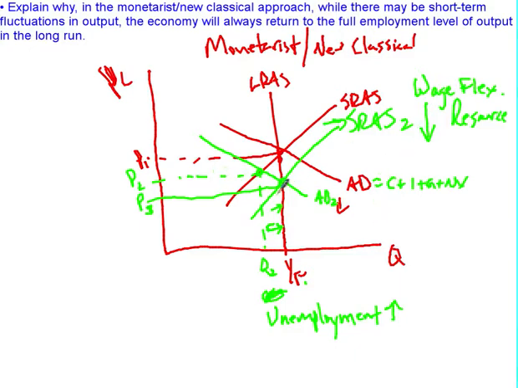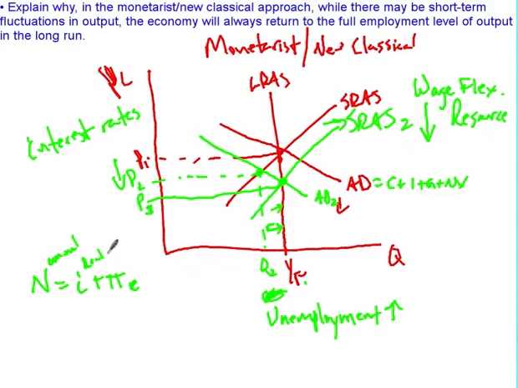All right. The other part of this is that if we have a decrease in aggregate demand and the price level starts to go down, what's going to happen to interest rates? And this is what we're talking about with the self-correcting mechanism of the economy. If interest rates go down, remember in one of the recent videos, this was the formula that we looked at. N equals I plus pi E, where the N is the nominal interest rate, the I is the real interest rate, and pi E is expected inflation.